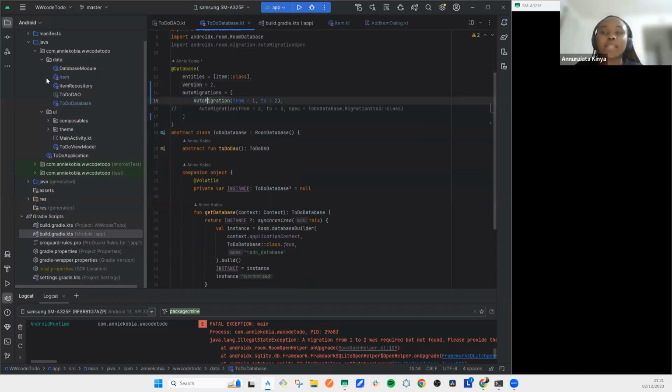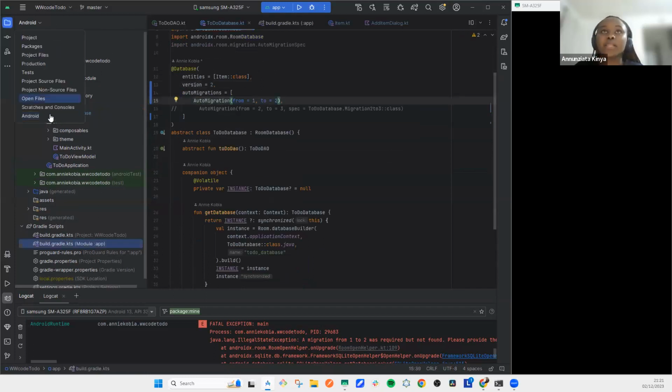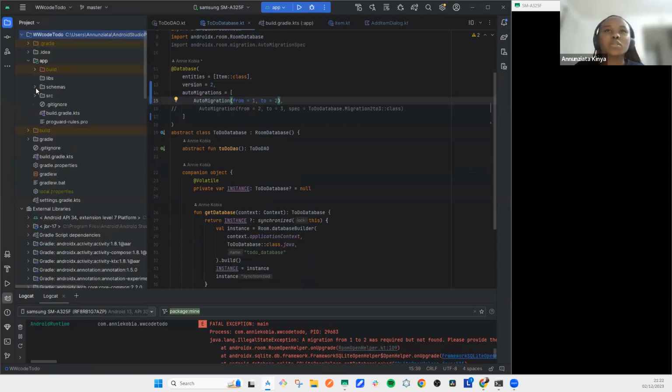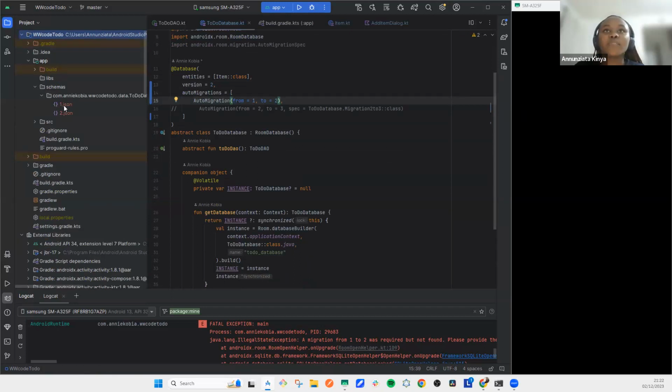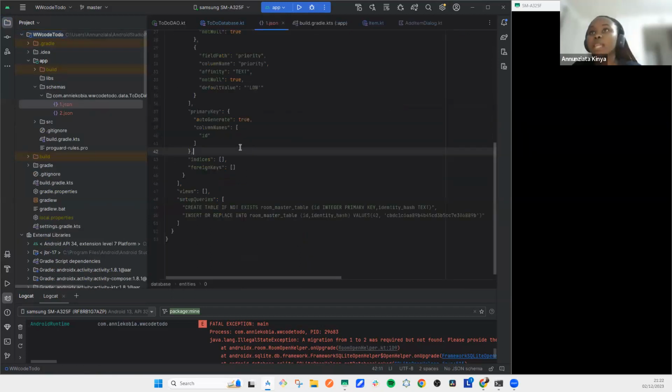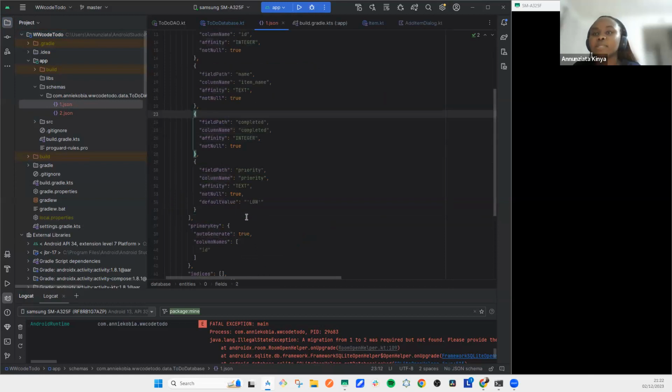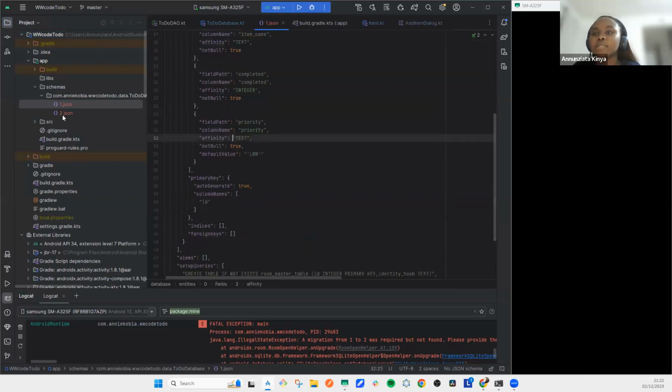So I think the other bit that I can share is the JSON files that are created and saved in the directory for the auto migration for comparison. If you check here, we have schemas. We have the schema for version 1, and you can even check for your app how the schemas have changed over time. So you have the first version we had ID, name, completed. I don't know if I ran this after or before, but it has the priority. It shouldn't have the priority field.